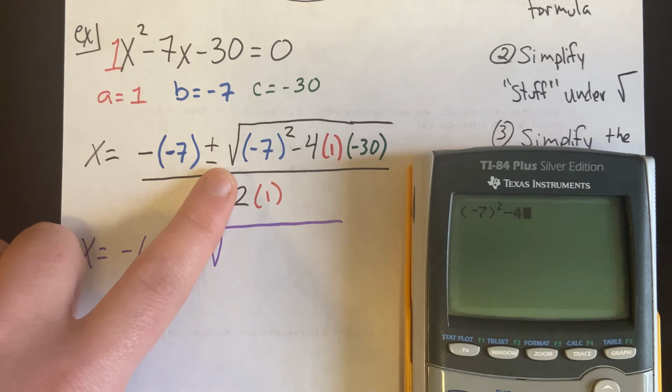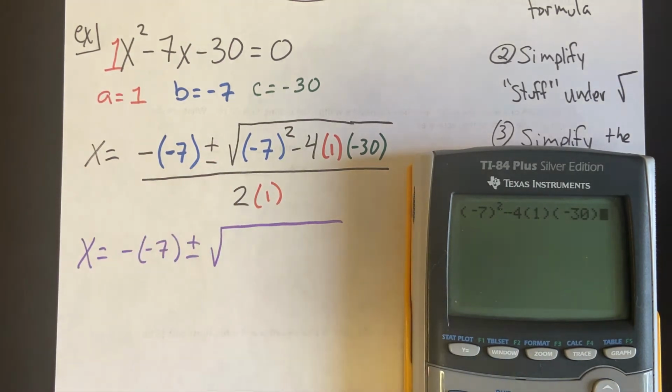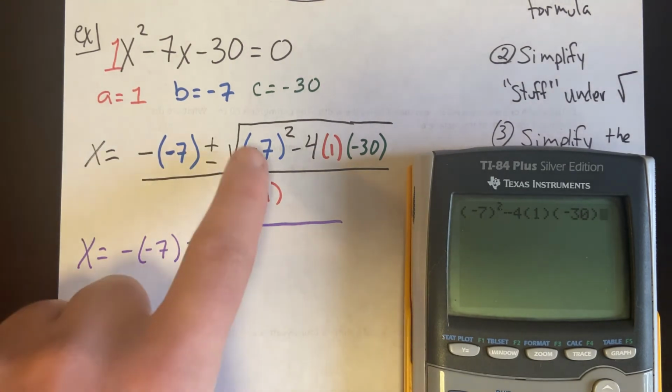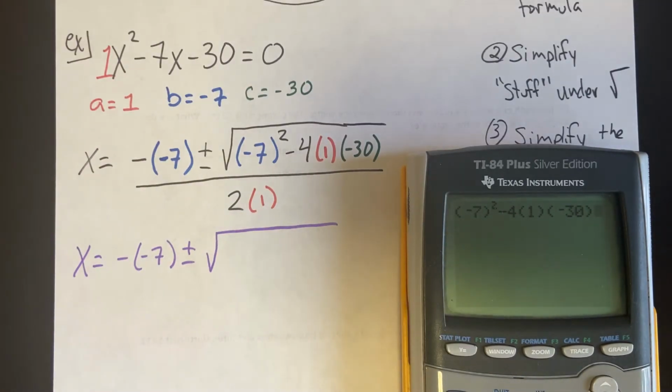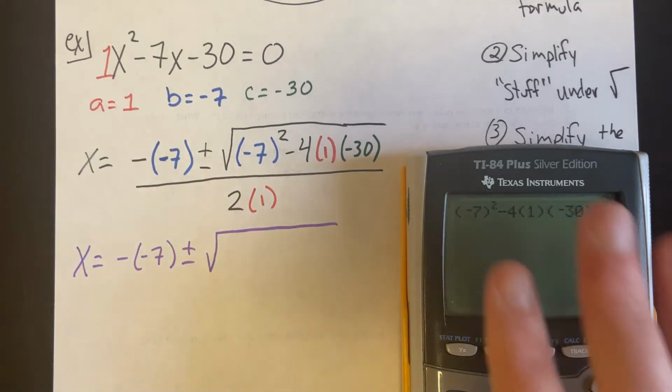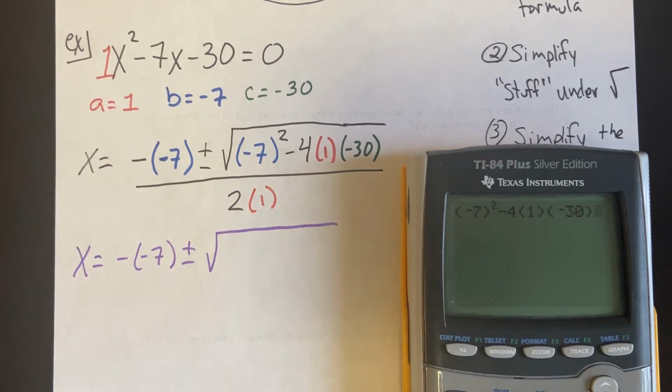okay, I'm going to put in my calculator. Okay, all of the parentheses, all of the negatives, all of the minus signs, all the squares, okay? You can see what I have underneath the radical is literally the same exact thing that I have in my calculator. Again, Calculate 84 is a great app on your iPhone, or I think it is on the Android market as well. Okay, it is a calculator, literally the same thing that you are seeing here. Okay, so when I hit enter, it tells me 169.